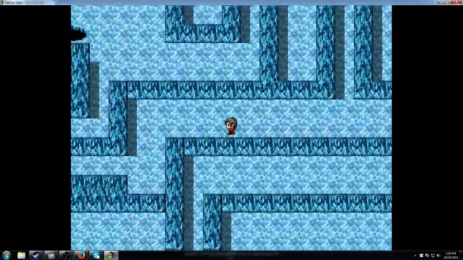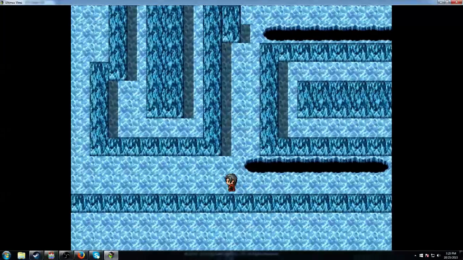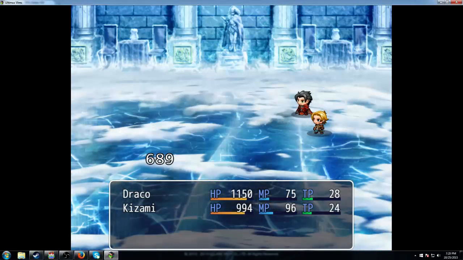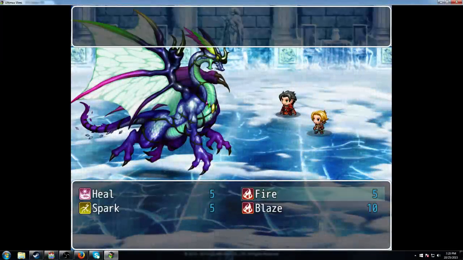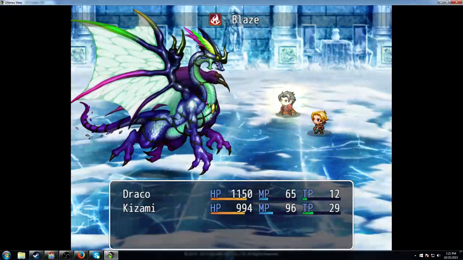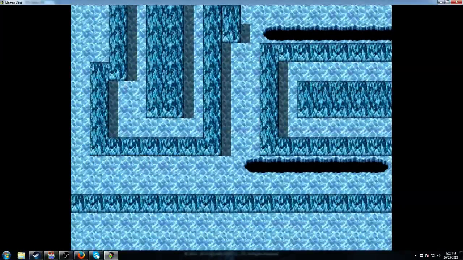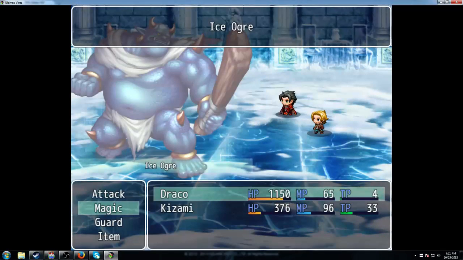Getting warmer, though it's still pretty cold in here. Again, or fire again. Ice dragon, blaze. Hopefully he doesn't kill me. No, okay, we're good. 20. Nothing up there. Nope. Yeah, see, that's how hard those things normally hit if you don't kill them in one shot.